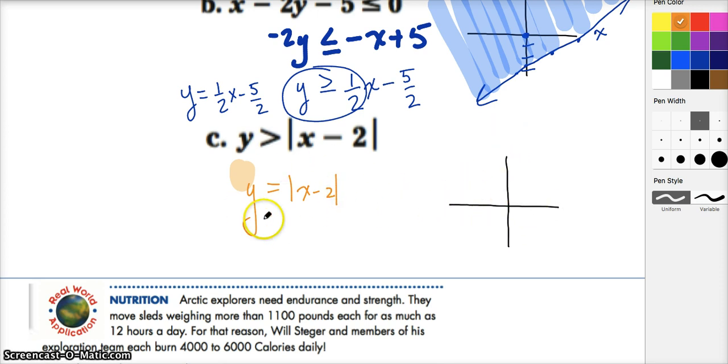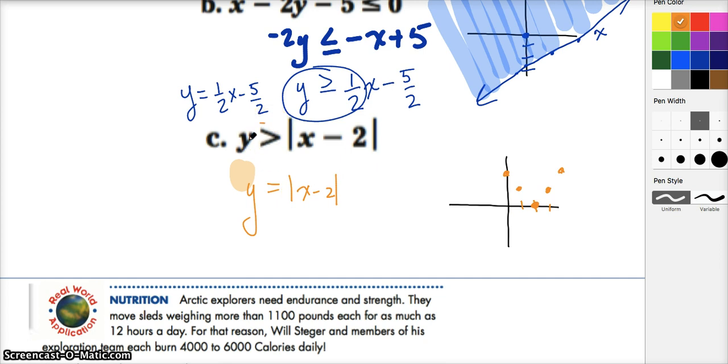I know that as the equation stands here, the lowest that y could be is 0, as y is equal to the absolute value of some stuff. So the lowest that y could be is 0. So what I'm going to do is look for where y could be 0. Y is going to be 0 when x is equal to 2. So I know that that's a point. And now I'm assuming that that's going to be my bottom-most point. Now I'm going to prove it to myself by plugging in some other numbers. If I put in a 1 here, 1 minus 2 is negative 1. Absolute value of negative 1 is positive 1. If I put in a 3, 3 minus 2 is 1. Absolute value of 1 is 1. I see I get that bending and that V situation, which is exactly what I want. And I can continue plotting some points, and I get my V looking like this.